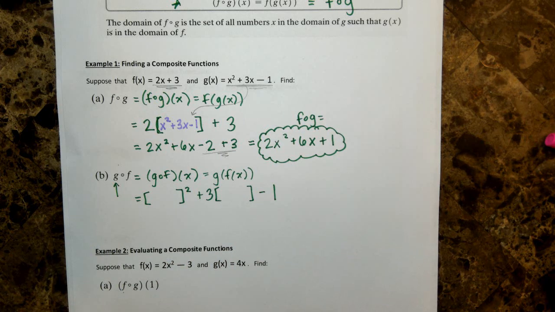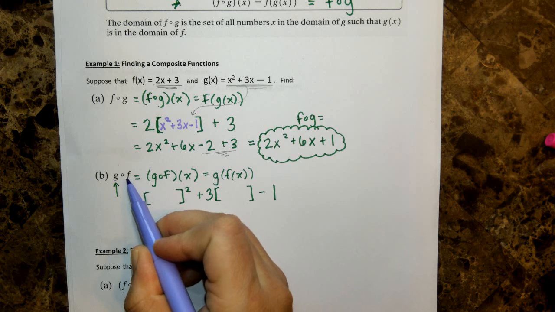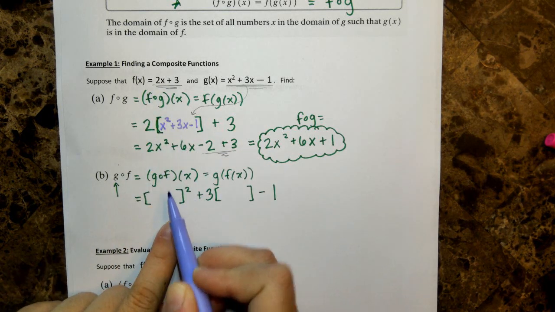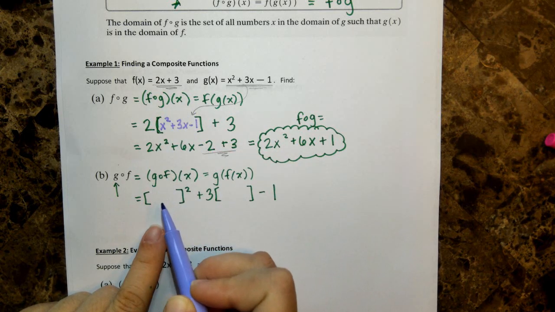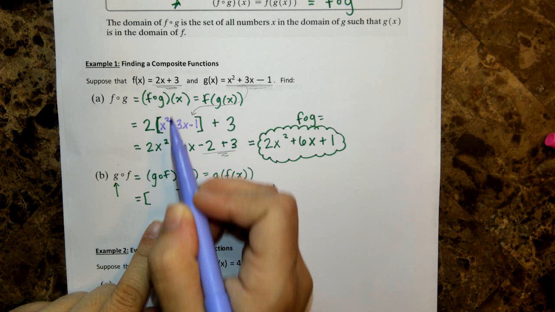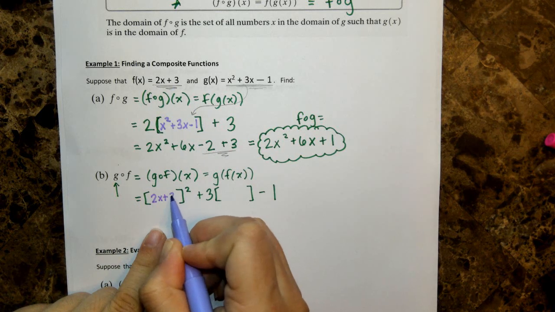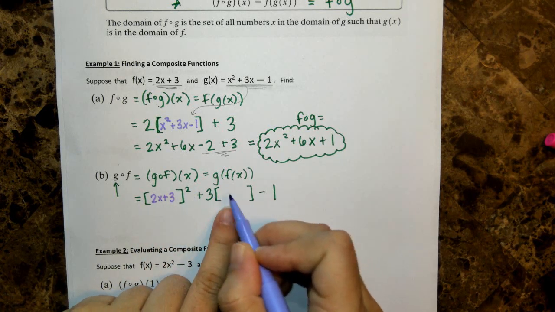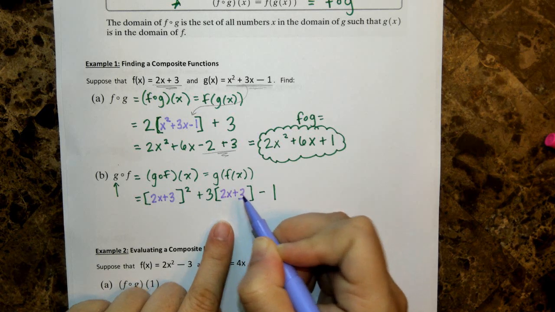And then what I'm going to do next is I'm going to take the inner function, that's this f, that's the one that comes second, which is 2x plus 3. And that's what I'm going to put in place of these empty parentheses or brackets. That's going to be my new input. Instead of my input being x, it's going to be 2x plus 3. So that's what's going to go in place. 2x plus 3 in brackets squared plus 3. And again, instead of these empty brackets, I'm going to put 2x plus 3.